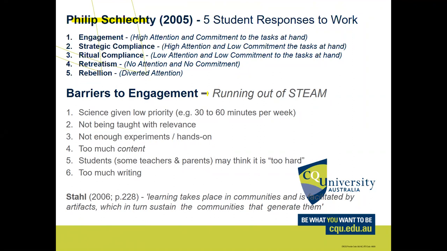So it is an area that has needed considerable redress. When we talk about the barriers, we're talking about running out of steam. High attention and commitment to tasks is a sign of engagement. Strategic compliance — high attention but low commitment — means the kids are doing things because they're basically conscientious kids. Ritual is low attention and low commitment; they're doing things because they have to, it's all about the grades. Retreatism — going through the motions. And rebellion — they're focusing more on non-participation than participation, so their whole scholastic identity is negatively shaped. Schlechti's work is really, really influential — a nice way to think about what students are if they're not engaged.